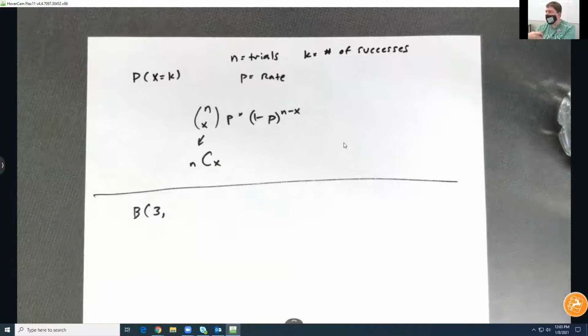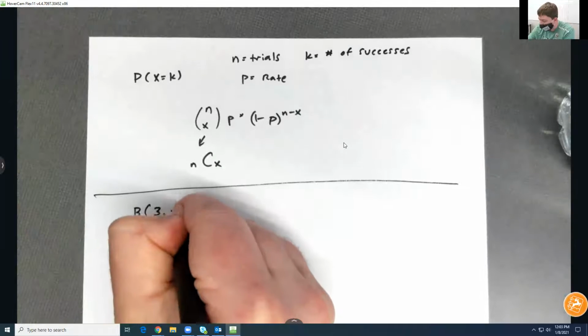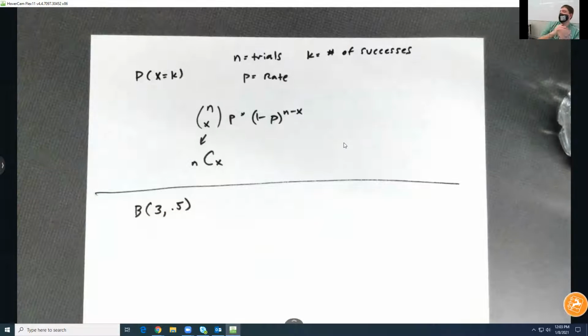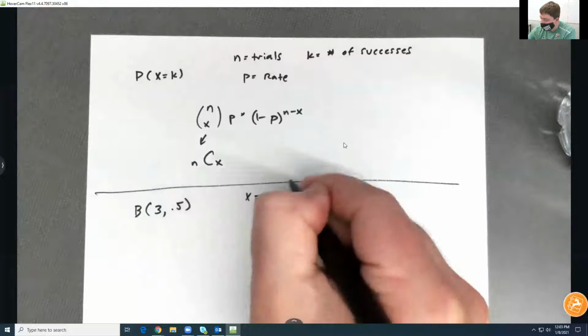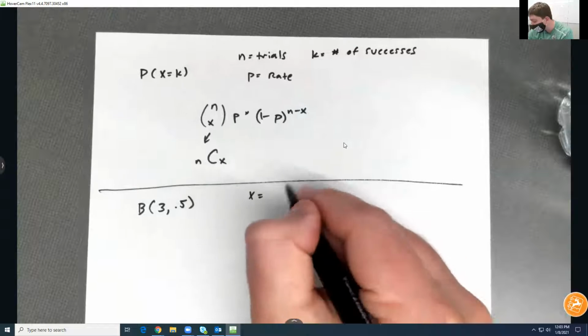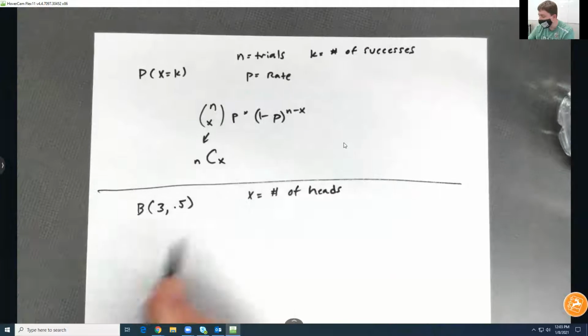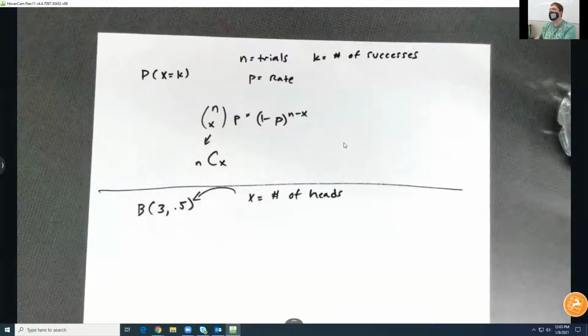Then after the comma, you want to write in what's the percent chance of any success when flipping a coin. Well, in this case, it's pretty easy, 0.5, 50%. Either heads or tails, it really doesn't matter in this case. So in this case, X is going to represent, you don't have to write this down when you do these problems, but just as a reminder, X is going to represent the number of heads you would get when flipping this. So that's the success rate I'm using right there.